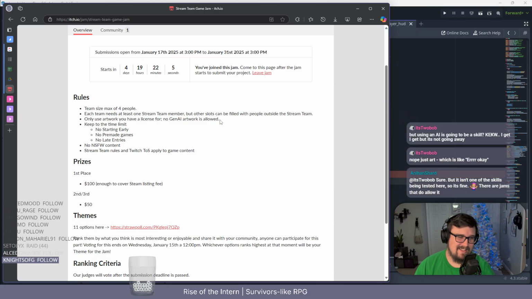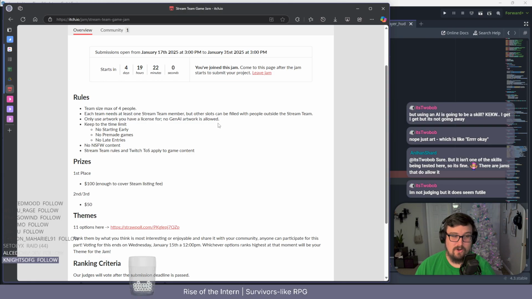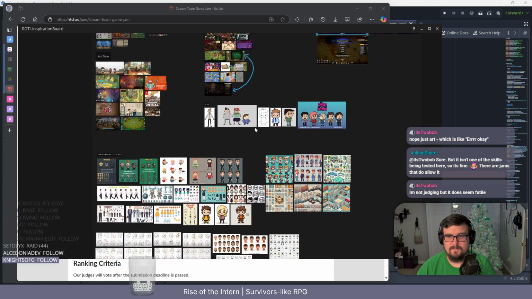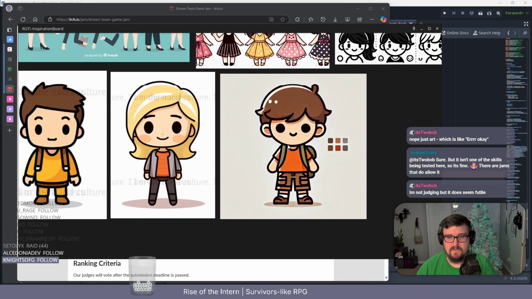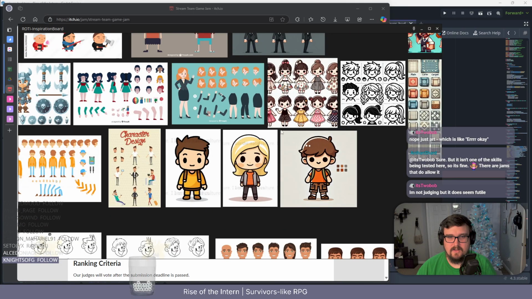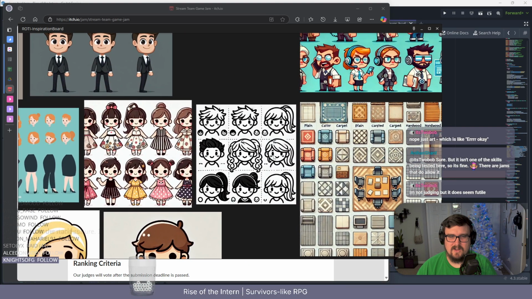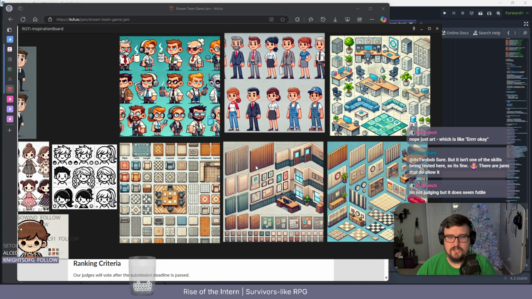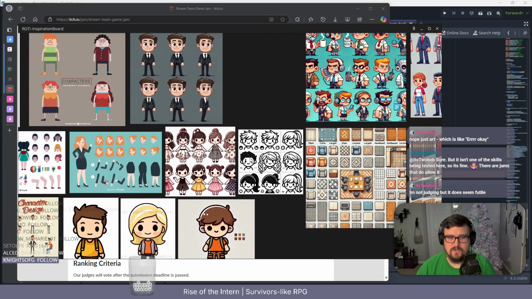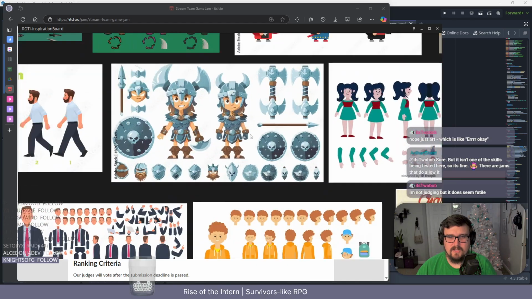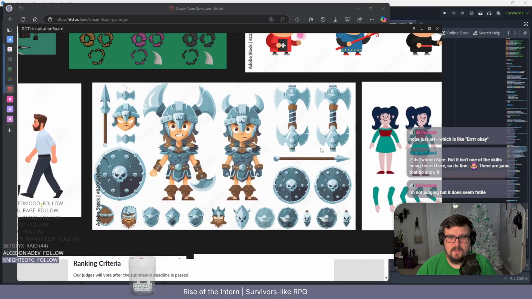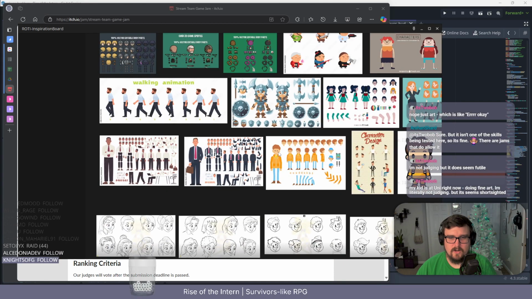I get it. I've used Gen AI art. I've used it for code. I've used it for writing stuff. It's just part of my workflow in some cases. Even some of my reference art here, some of it's AI. These are clearly AI. And I'm not using this in the final result. I'm using it as inspiration. Even that feels weird, but it's no different than me getting references from other people. And we're going to get to the point where we're not going to tell the difference, and that's the scary part.